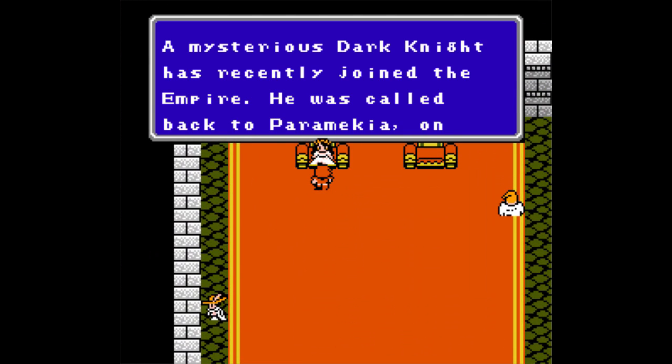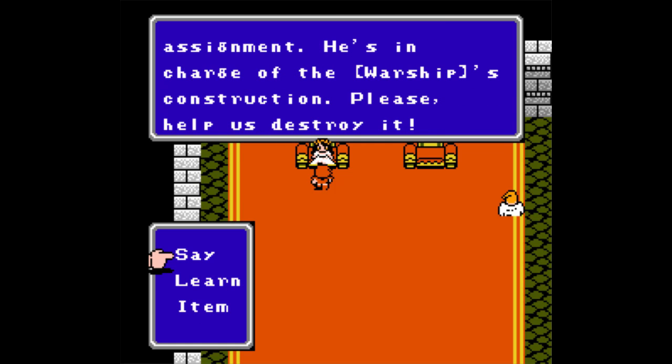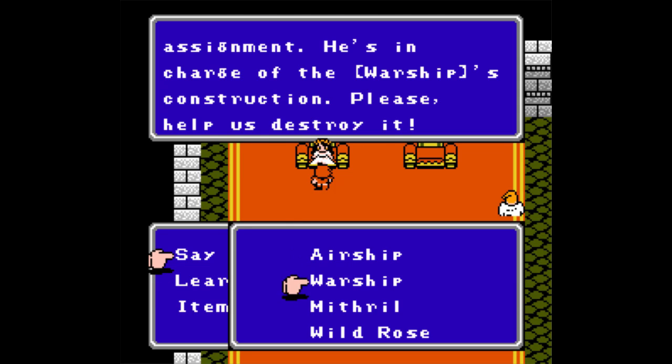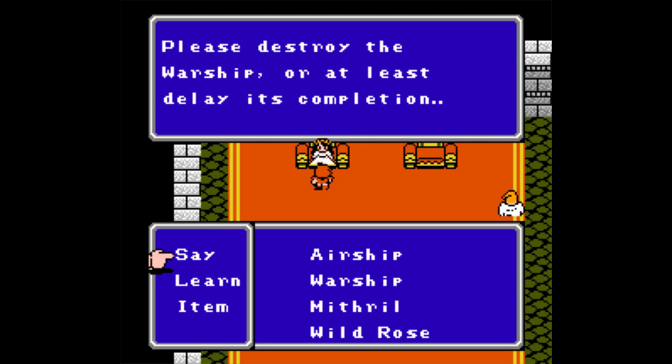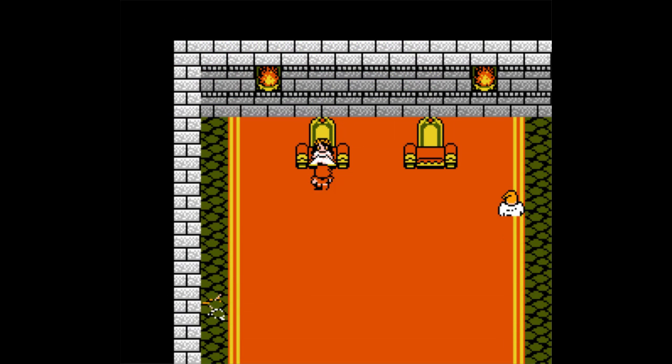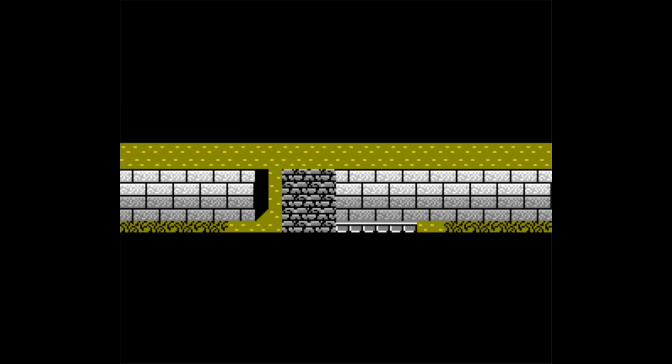To Hilda, at least. A mysterious Dark Knight has recently joined the Empire. He was called back to Paramekia on assignment. He was in charge of the warship's construction, so hopefully now we have an opportunity to go in and destroy it. And a group in Bofsk is actually trying to find a way to sabotage the warship, so we should probably head back to Bofsk, which I'm actually going to do in a jump cut right about now.